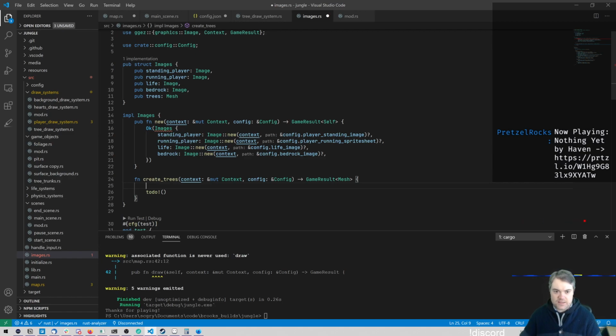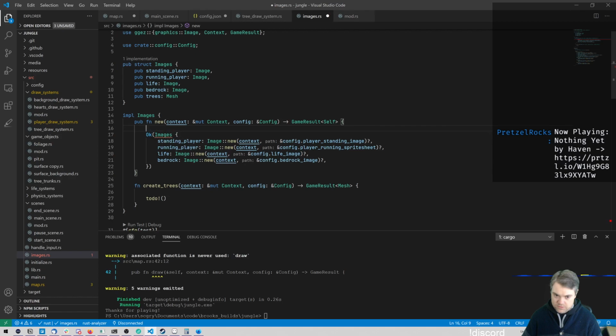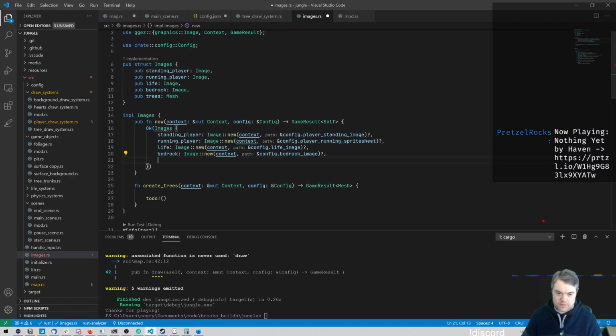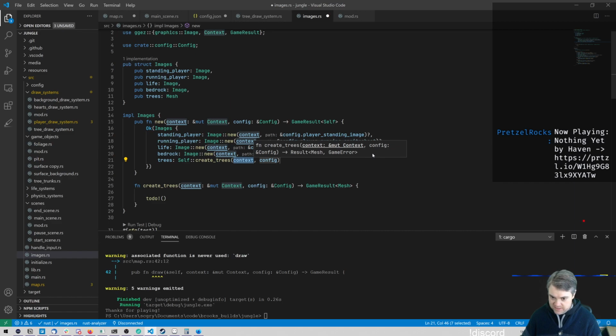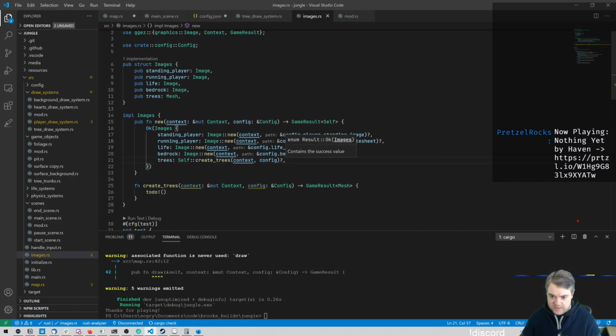For this, also, trees is self create trees, pass in context and config, and question mark that.